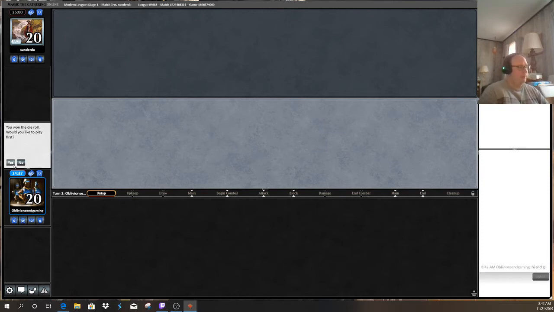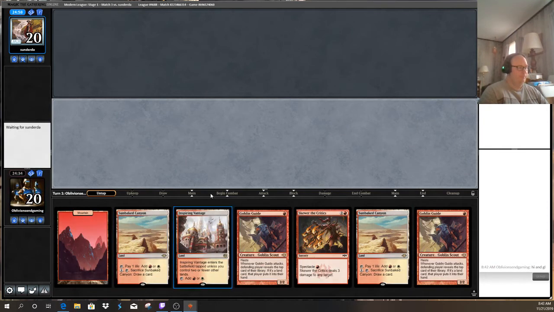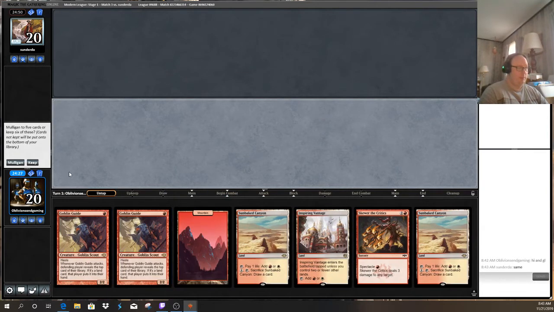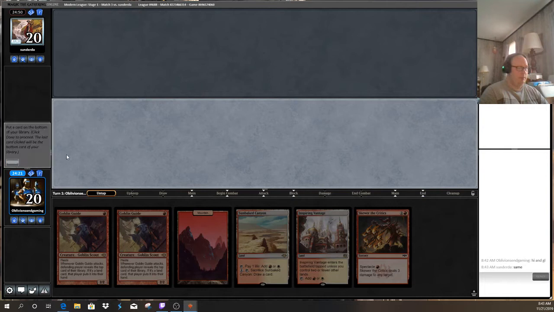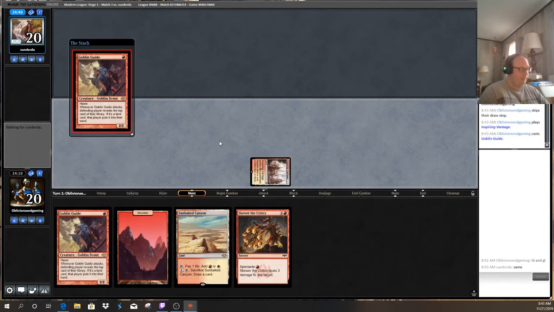Been like an old school trip down memory lane here. 4 lands, mulligan. 4 lands, keep, because we get to put 1 back pretty much. So the difference is double Goblin Guide, and we're only effectively keeping a 3-lander. So keep, put back 1 of the canyons, and hopefully our Goblin Guides will be kind to us.